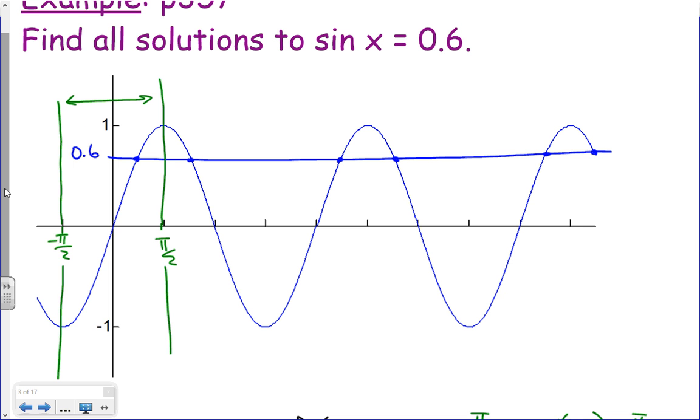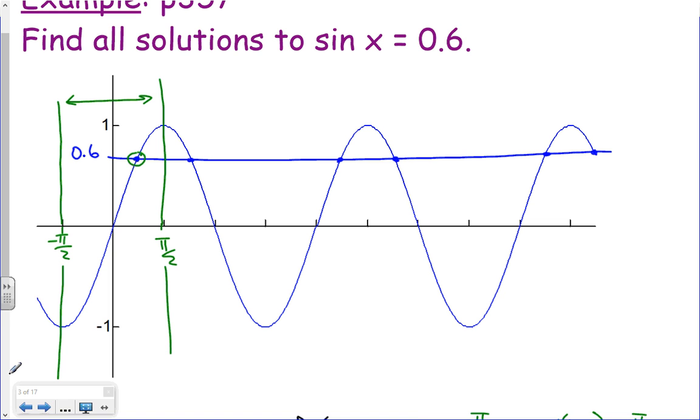If you calculate the sine inverse of any value, you're only going to get numbers as a result that are between negative pi over 2 and positive pi over 2. So with that, we can clearly see which solution we're going to find. It's this one right here. That's the only one that falls in that interval. So that's one solution. But again, I'm not going to be happy with just one solution. I want an infinite number of solutions. I want all the solutions. So how do I get the rest of the solutions?